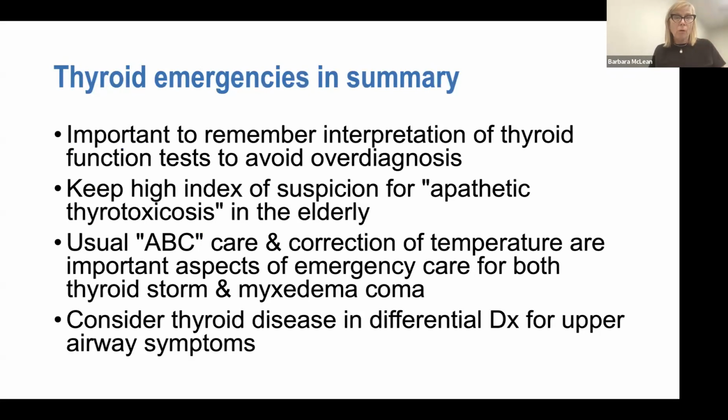It's important to remember that you actually have to do some thyroid testing. You can't just make an assumption. You don't want to overdiagnose. If it's life-threatening, treat it like it's thyroid disease, but at the same time, always look at the thyroid hormones. And I want to remind you that there are over 20 thyroid antibodies. In women in particular, the answer may not be in TSH and T4. It may be in the antibodies.